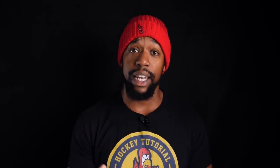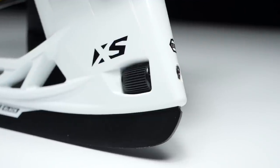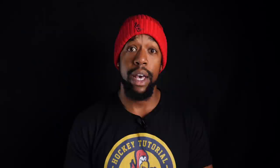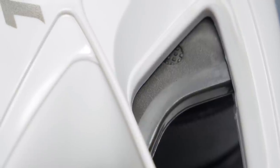Moving up from there, looking at the holders both of these skates have. With the AS3 Pro, CCM are using their XS holder which has a dial that allows you to switch out your steel without any tools whatsoever — you just scroll the dial to pop the blade out, scroll the dial to pop it back in. Bauer are using their LS Edge holder which has a trigger you use to pop the steel in and out. Although these holders are also referred to as tool-less, anyone that's had experience with an LS Edge holder knows that you have to squeeze that trigger very, very hard. Bauer also provide a little tool that allows you to pop the runner out from the heel, which comes inside the skate box.